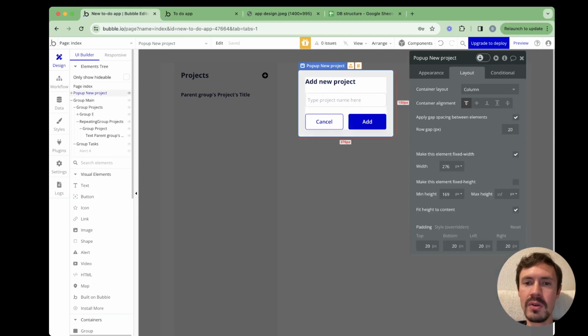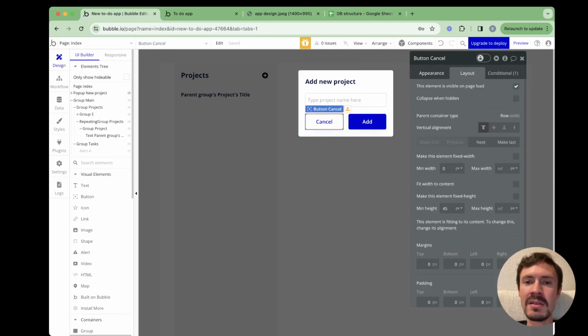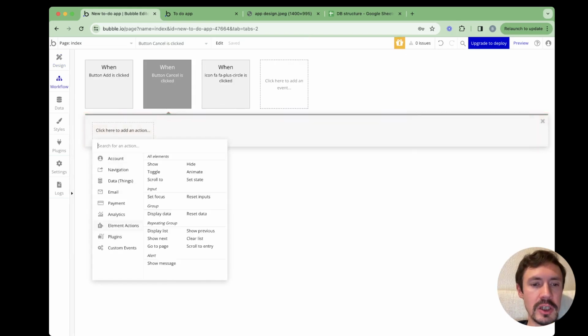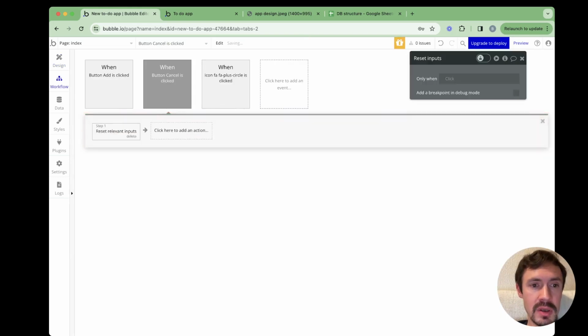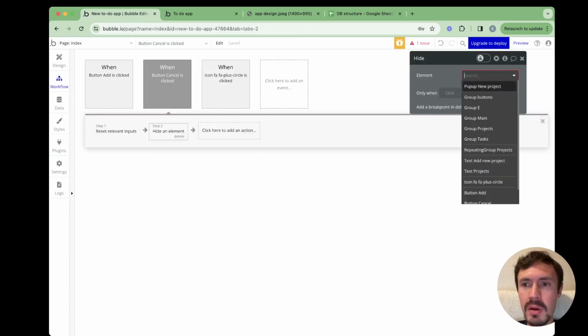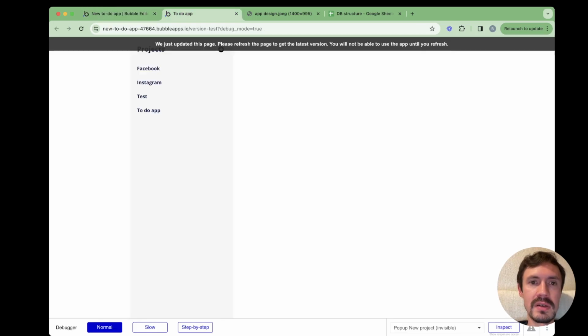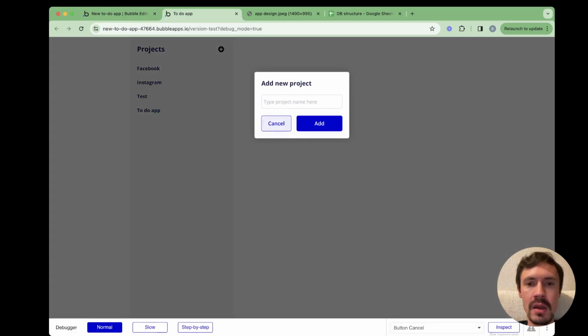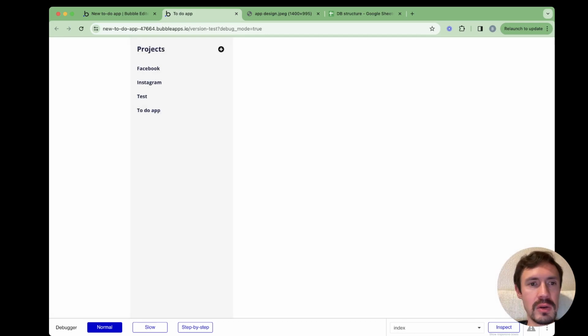Okay, good. And by clicking cancel, it should reset inputs, and it should also hide the same pop-up. Good. Let's test it. Click here. So add is a little bit wider, but that's all right. That's good. And if I click cancel, it closes that pop-up.